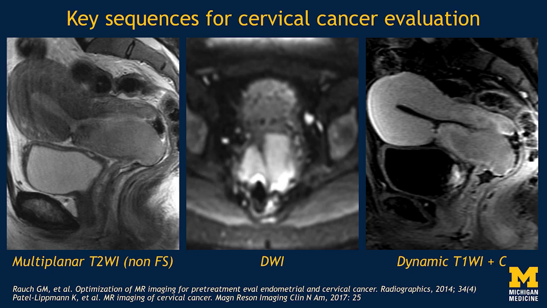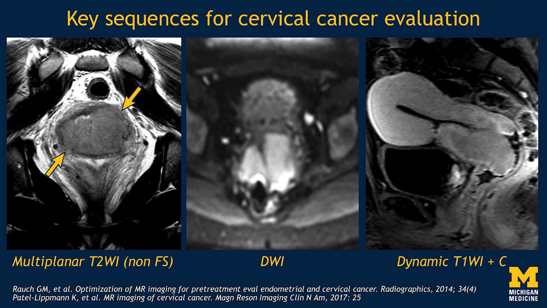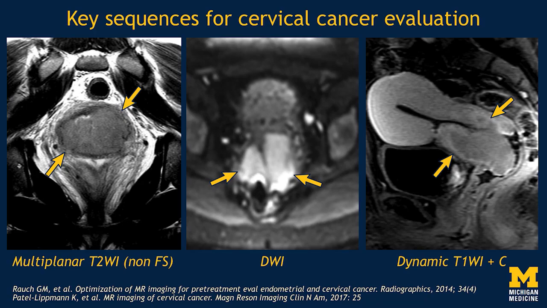The key sequences for cervical cancer evaluation are just like the key sequences for endometrial cancer: multiplanar T2-weighted imaging, especially with longitudinal and short axis images through the cervix. I prefer to use non-fat-sat T2-weighted imaging — you can see parametrial extension much better. Diffusion-weighted imaging, where these tumors are extremely high signal. And then dynamic post-contrast imaging — tumors that have not been previously treated will be hypervascular, and usually somewhat less enhancing than surrounding tissue on a delayed image. Delayed post-contrast sequences are helpful to look for local invasion of rectum and bladder, but really T2 and diffusion are your workhorses for cervical cancer.